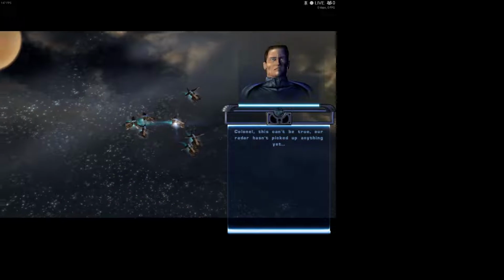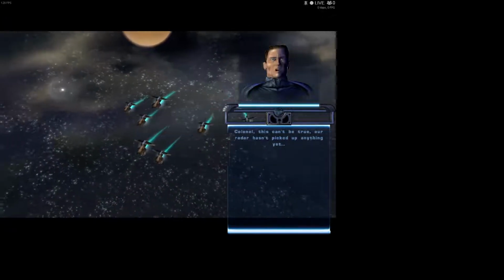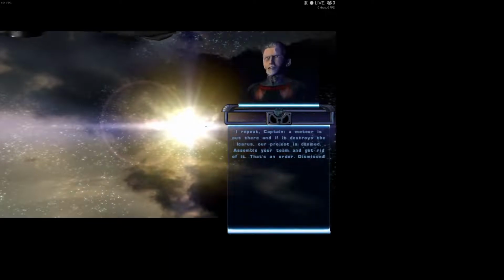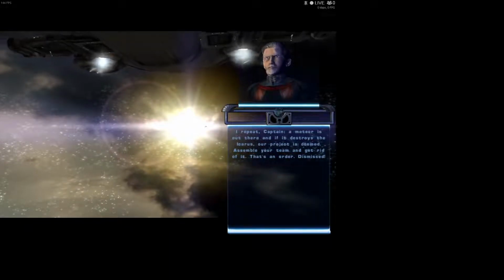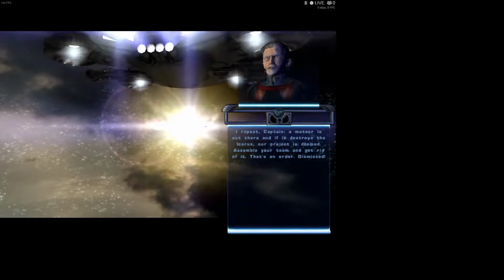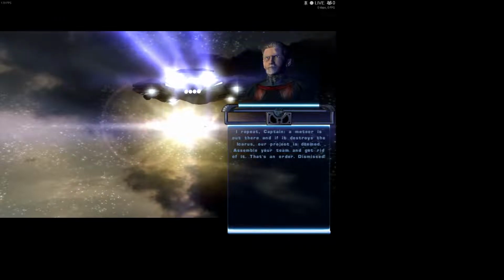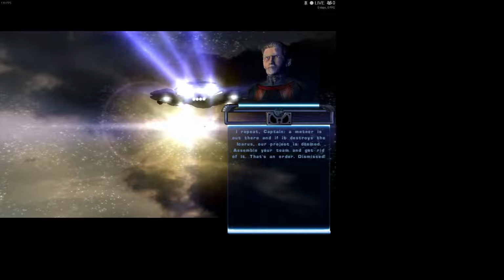Colonel, this can't be true. Our radar hasn't picked up anything yet. I repeat, Captain. A meteor is out there, and if it destroys the Icarus, our project is doomed! Assemble your team and get rid of it! That's an order! Dismissed!